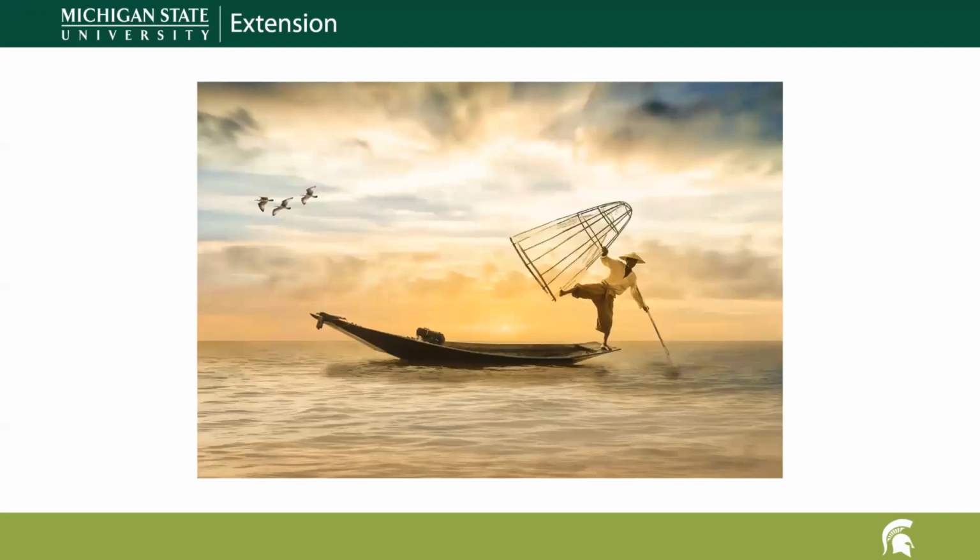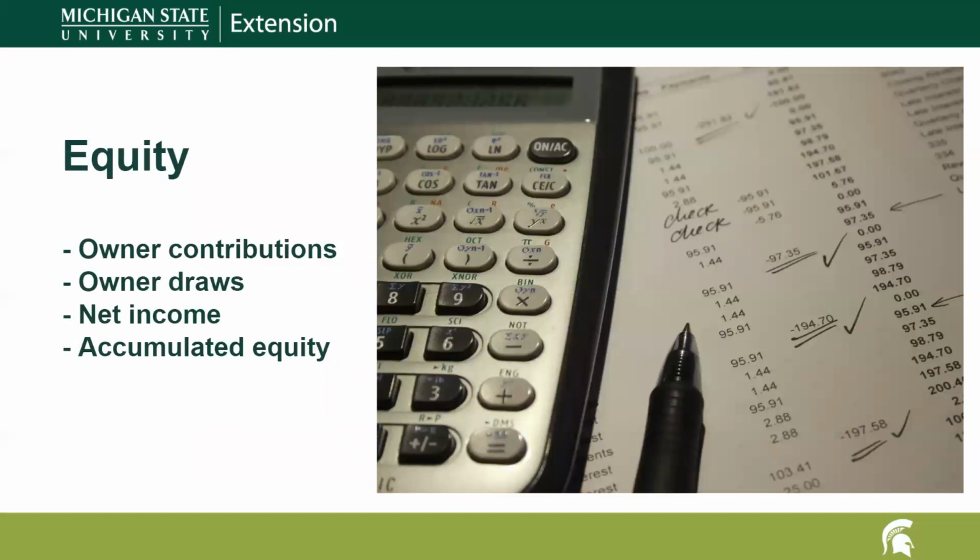So balancing is an internal process. If you are using an Excel record keeping system, you need to make sure it balances with each transaction you enter. Otherwise, chances are you're just doing it wrong. Computerized systems, on the other hand, are designed to stay balanced automatically. To make sure your accounts are balanced, add up your assets, subtract liabilities and equity, and you should get a zero balance. Equity accounts will have any owner contributions minus any owner draws plus net income, and they roll over from year to year.